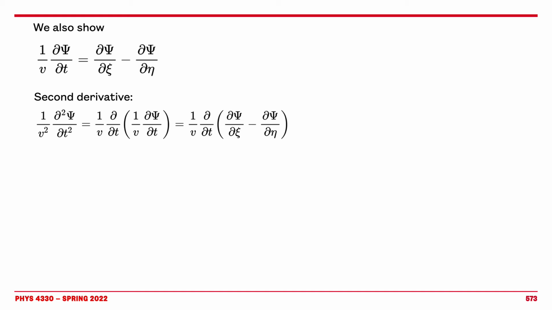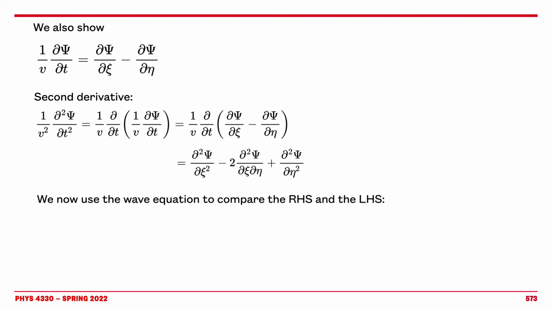And you find that that derivative divided by v squared is actually almost the same as what we find for the second derivative of psi over dx squared, but not quite. Because remember, in the previous slide, instead of having minus 2 of the cross derivative, the piece at the center, we had plus 2. Yet the two expressions should be the same according to the wave equation. So we can actually compare the right-hand side and the left-hand side.